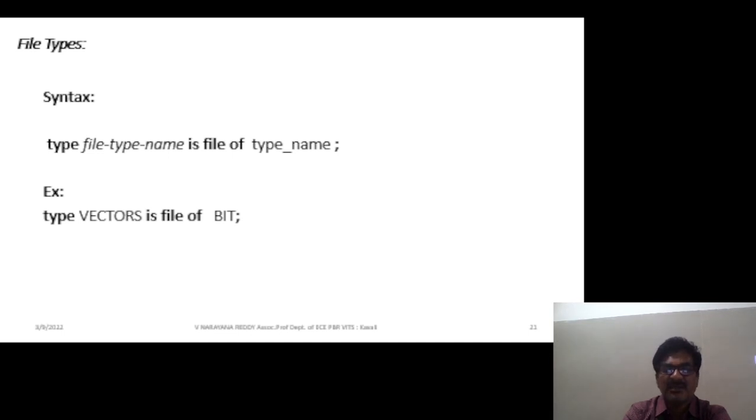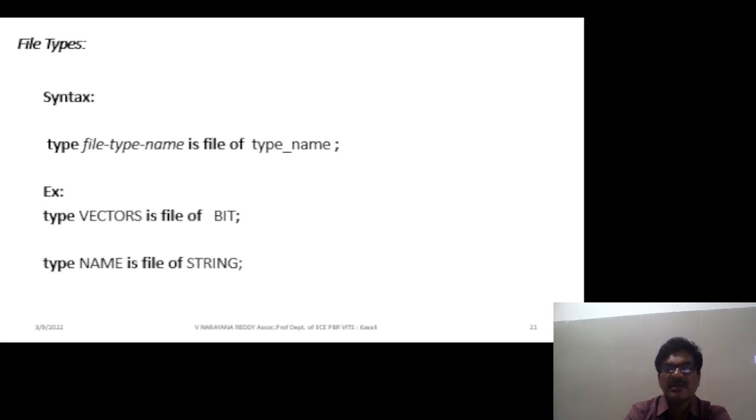That is, bit is the file type here. What type of data? Binary data, in more than one value. I think this is used in the case of many values.